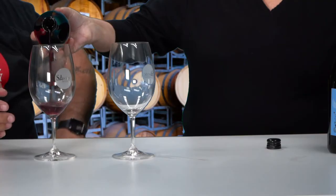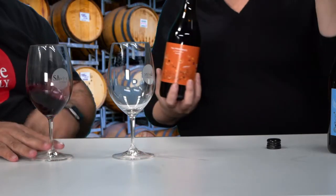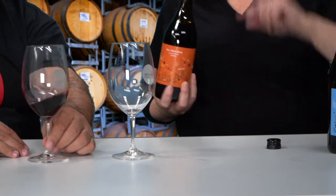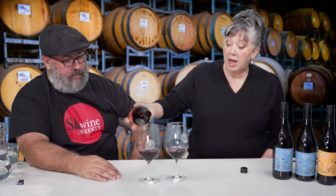So this is a blend of Carignan, which is a southern Rhone varietal, so the south of France, just down the bottom. Oh, not Italian. Well, that's one grade. Okay. But it is in Italy as well. Oh, okay. Because it's in Sardinia, called Carignano. And then it's got Syrah from Blewett Springs from Mark Day's vineyard. It's a fantastic Syrah. And then a little bit of Nero d'Avola, which is a Sicilian variety that we grow in McLaren Vale. So Catnip is a really disgustingly smashable, drinkable and gluggable blend. That's what this is. And the cats are very cute.